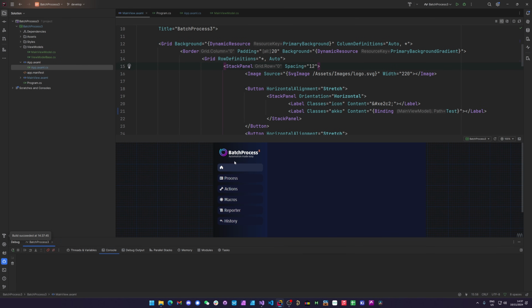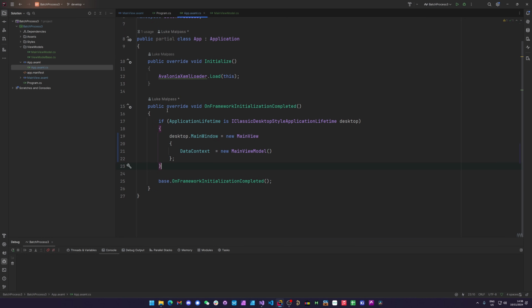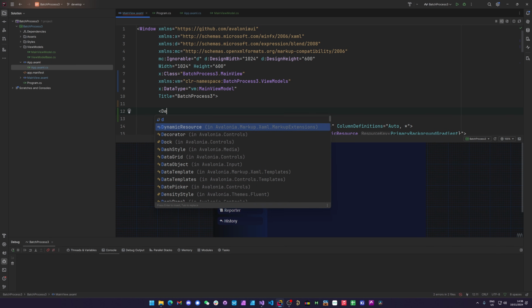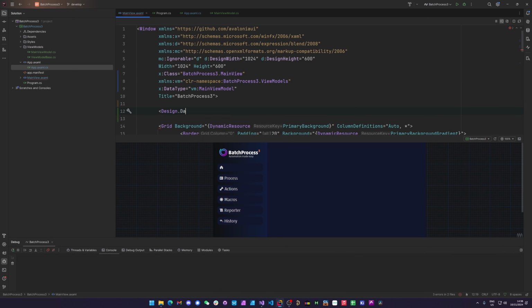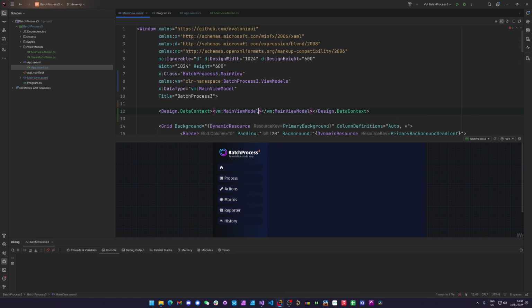And in this area, we've actually lost the data binding. And that's because the UI in this preview doesn't actually run this app code. So this doesn't get run in this view. We can fix that by using the special Design.DataContext. And this will set now a data context just for the designer view. So this allows us to at least design visually in here with a newed up instance of this.